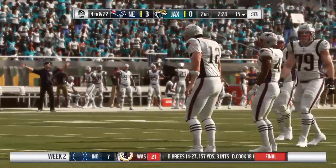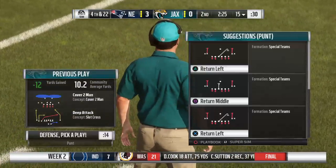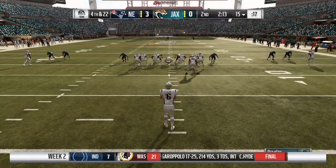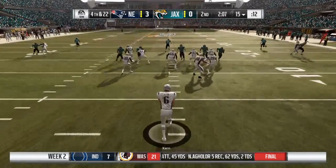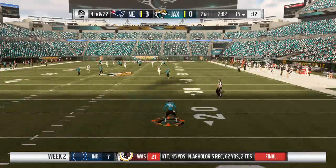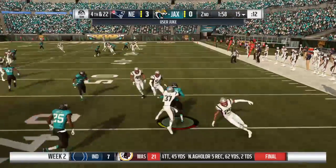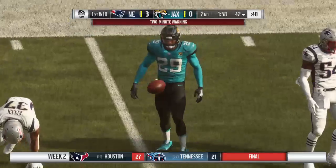On plays like this where the ball comes free, it's often unusual for the team that lost it to get it back, because this is the quarterback. The ball gets away from him. Everyone else is trying to execute what they're supposed to do on offense. They're usually looking in the other direction, downfield, or have moved away from him. In this case, though, a teammate is able to come up with the ball. This is taken at the 23. A minute 58 to go in this first half of play.